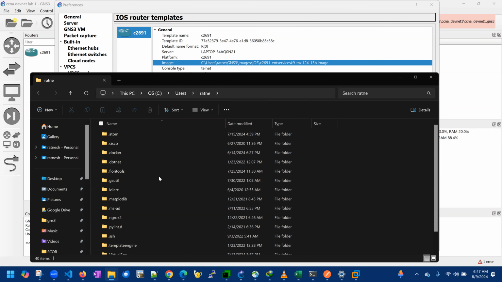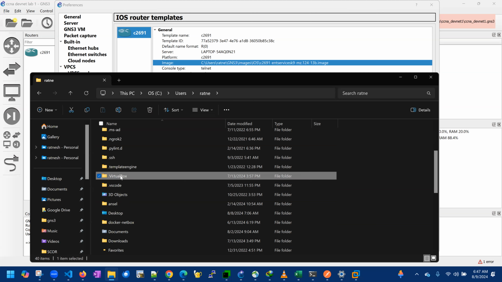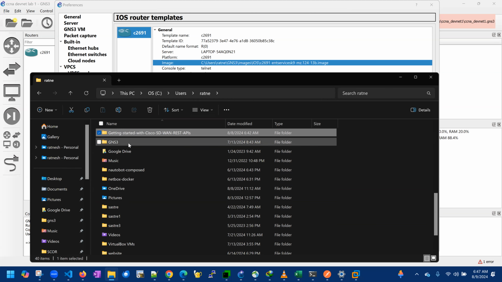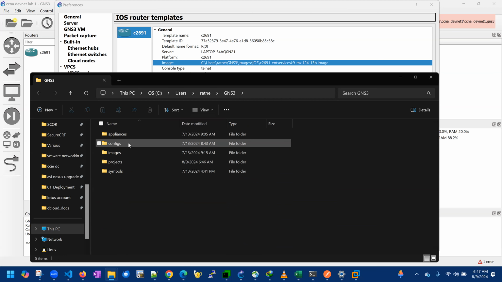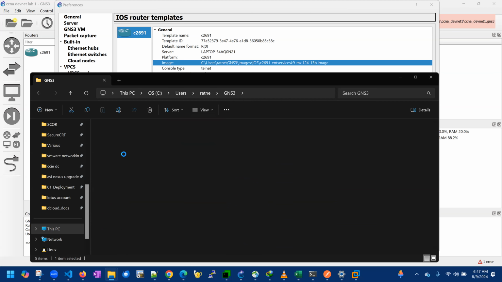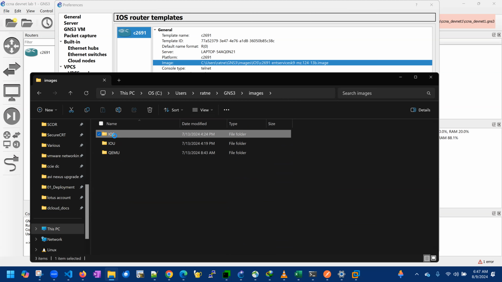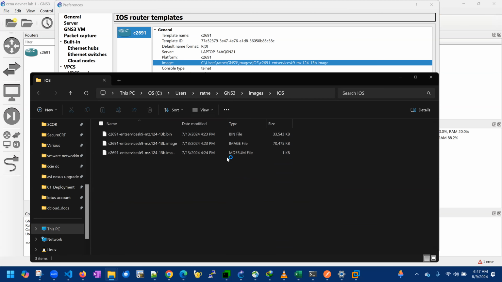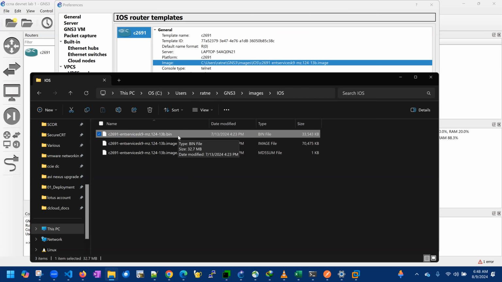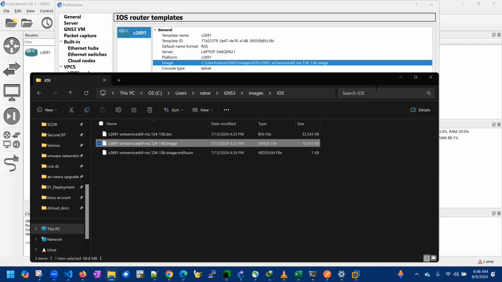Then GNS3, images, IOS, and here you can see this big image. I have already uploaded this bin file. But once you upload it within GNS3, GNS3 will extract that file as an .image file.